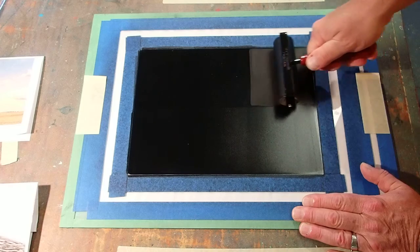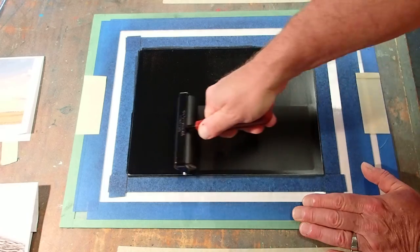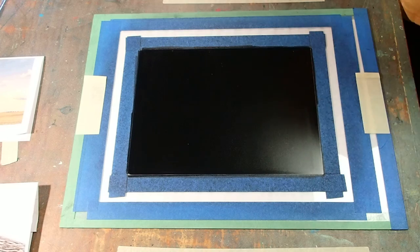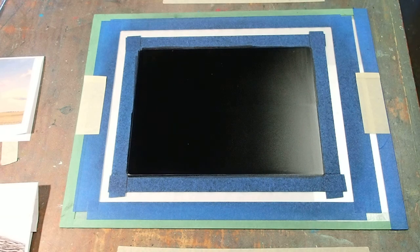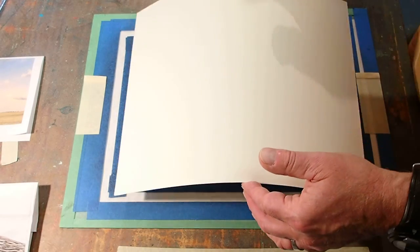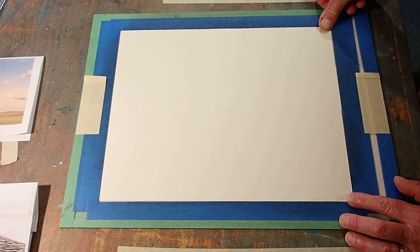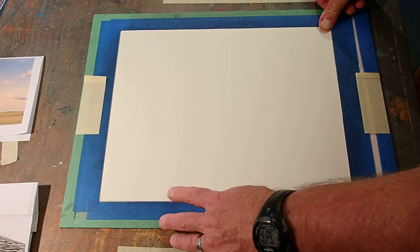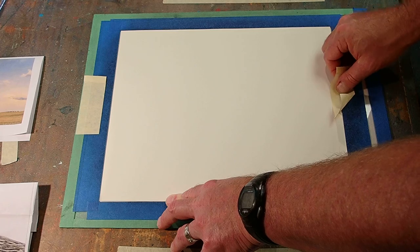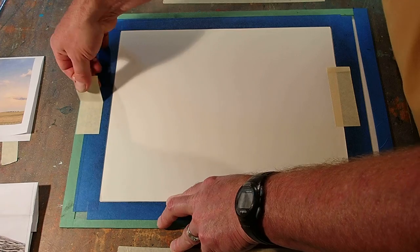My name is Mark Zimmerman, and I'm just putting the finishing touches on a layer of ink on top of plexiglass. And I'm going to drop a sheet of paper on top of that plexiglass, and I'm going to draw and rub on the back of that paper and transfer ink to the front, and that's an ink transfer drawing. Before I'm all done, I'll splash a little watercolor on it too.